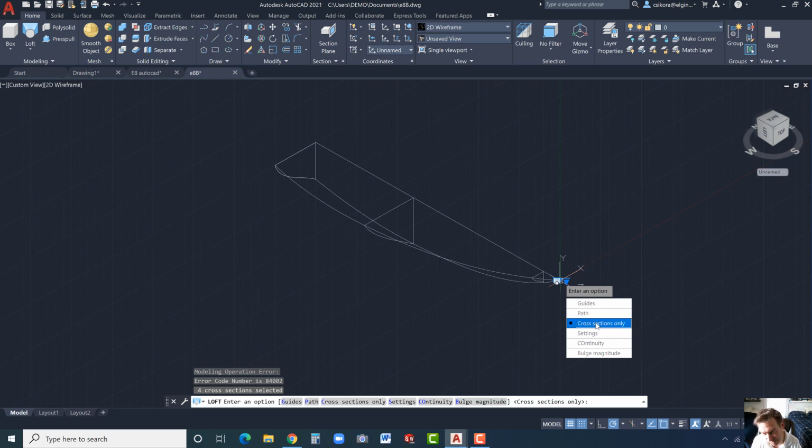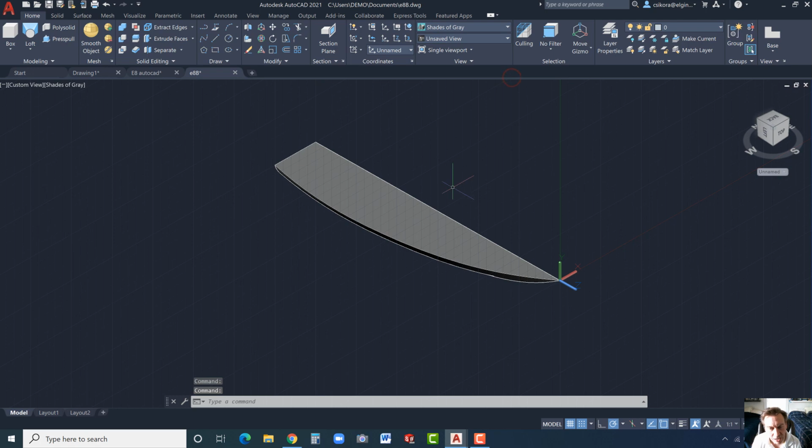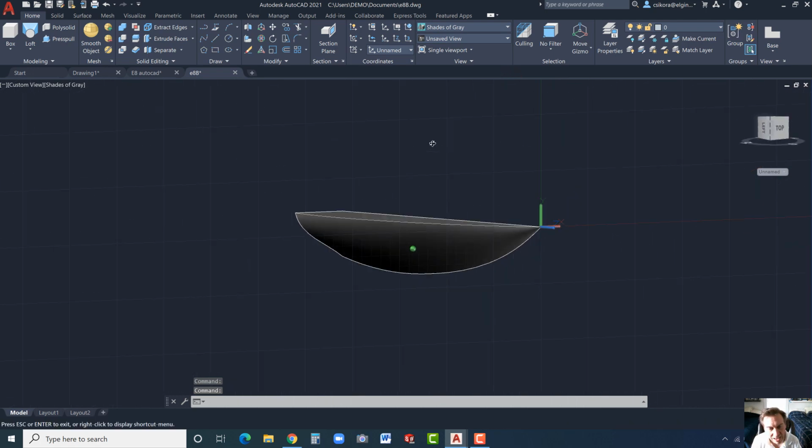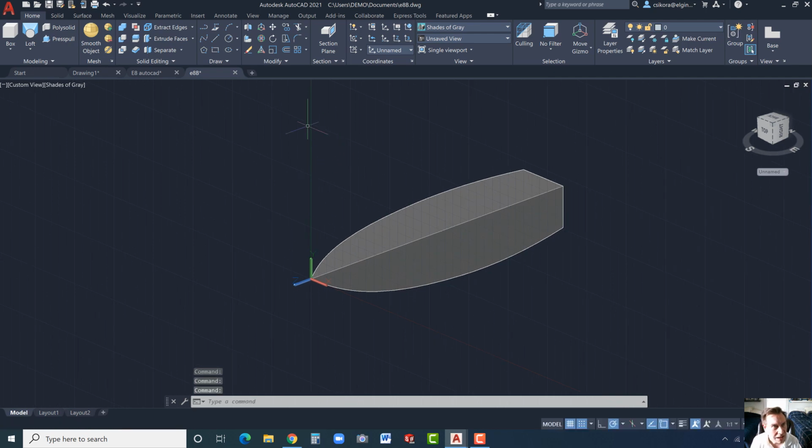We're not going to go into that right now, but just make sure cross sections, you can just hit enter, and there it is. Okay, let's go to a shaded mode, so shades of gray, and you can now see we've made half of the boat hull. Let's rotate it this way, and again, I'm just holding shift in the middle wheel to rotate.